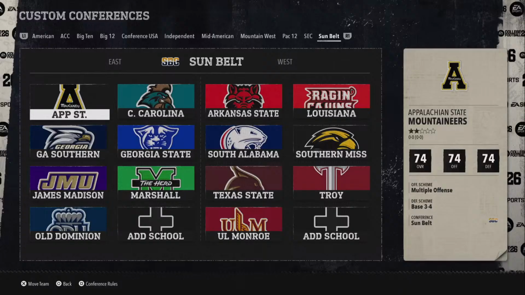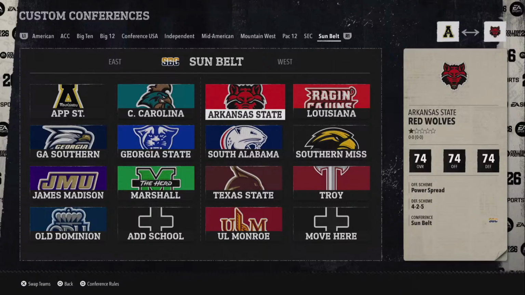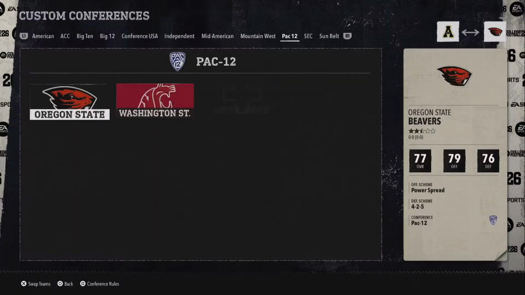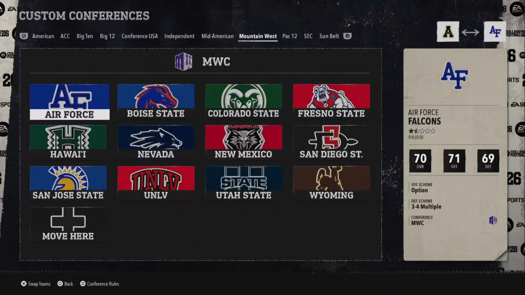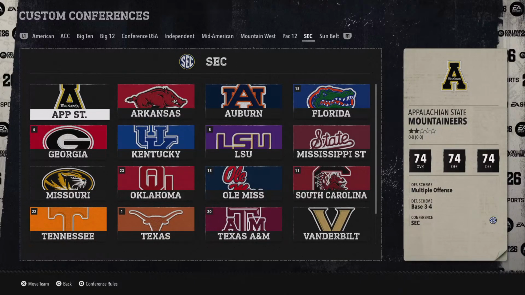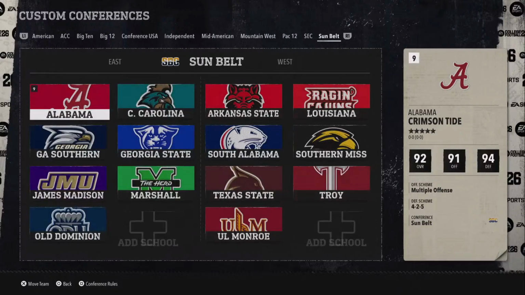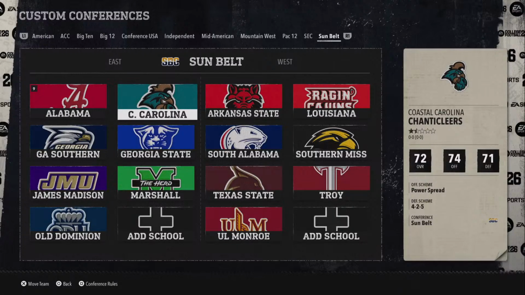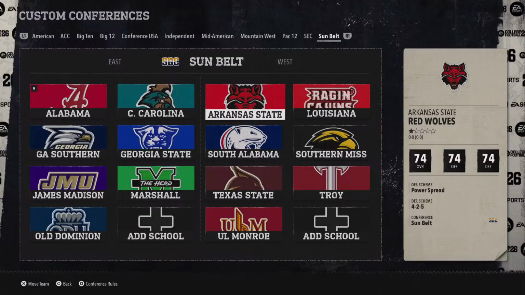Alright, so I had chosen Alabama to be number one here. Oh, no. Okay, there we go. Alabama. There we go. Alright, and then Jackson State. I don't remember if Jackson State's already here, so let's take a quick gander. No, they're not.